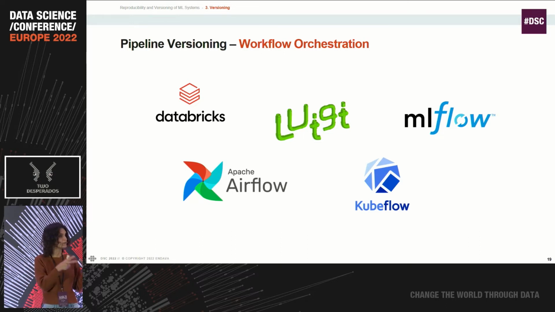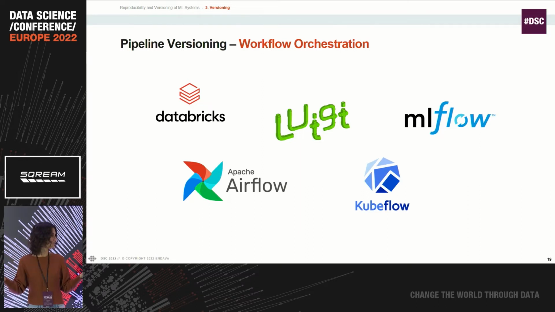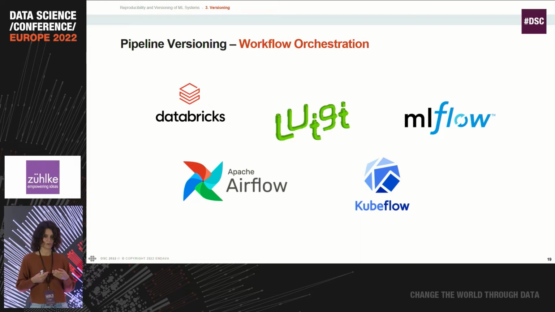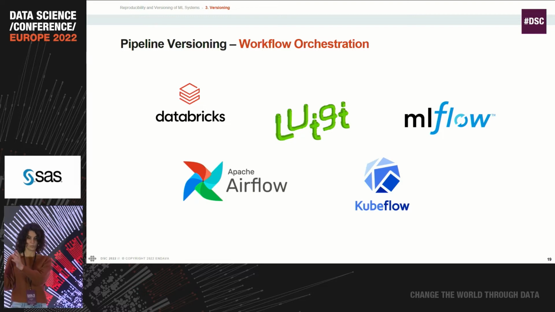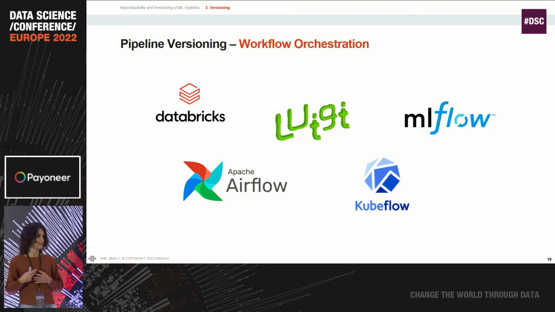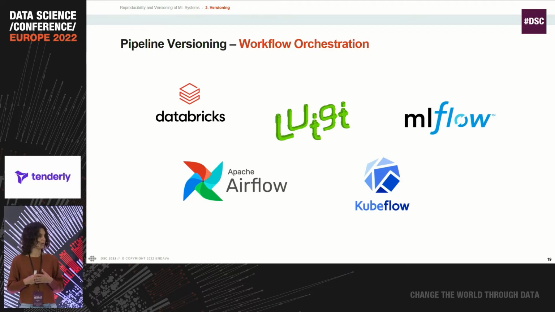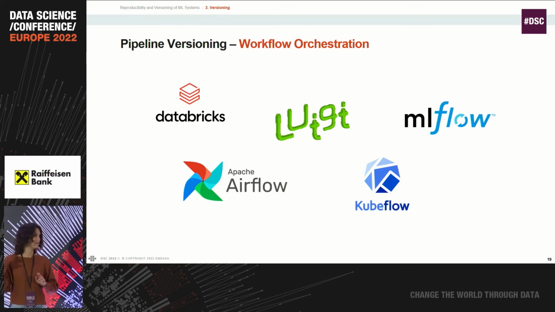Once we have different components of our system, we also have to be able to remember how we connected different components in a sequence. So we have quite a lot of workflow orchestrators available. These are tools that allow us to chain different components into a workflow. They have other advantages too, because, for example, we can define what happens if a component fails and so on. They can share different parameters between different components.